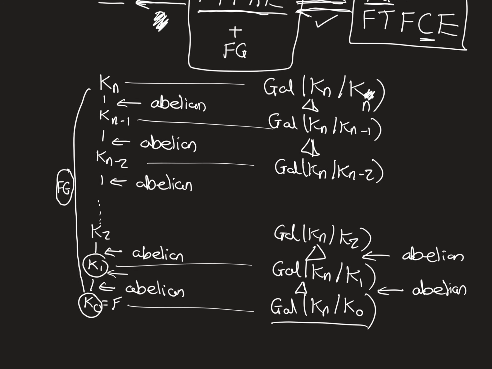So we go back down to our picture here. Here is our extension that's built out of a finite tower of finite abelian extensions, and the overall thing is finite Galois. How can I now conclude that it's built out of a finite tower of cyclic extensions? Well, all I need to do is prove that one of these abelian extensions can be split up into a finite tower of cyclic extensions, because then all of them can be split, and I'll just be able to split each one of them into their finite tower of cyclic extensions. I might have to add in a few sub-steps here, but I'll be able to do that for each one, and then I'll overall have this huge, great finite tower of cyclic extensions.